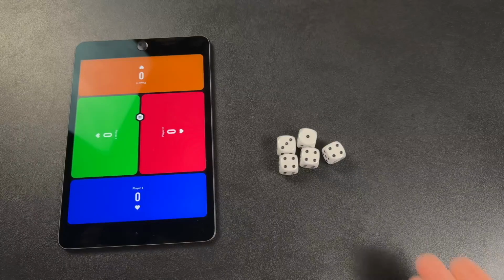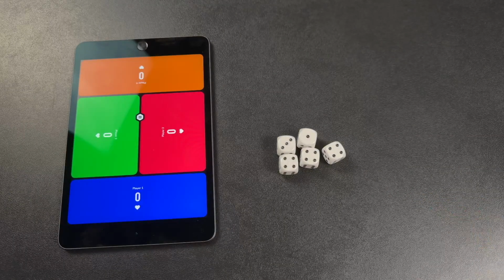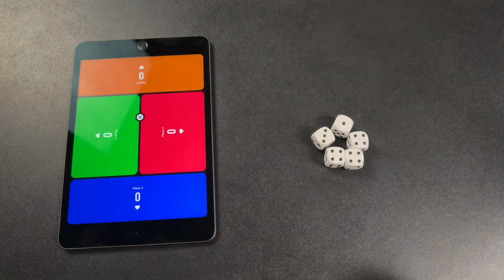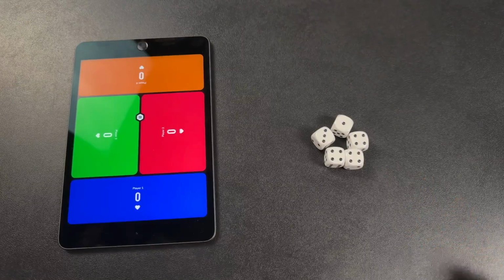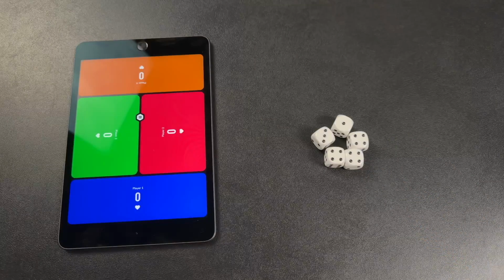And in Hog, you're going to have more dice in the pool. There are a few subtle differences here. First, you will have as many dice as you want to play with. I'm going to play with 5 for this example. And much like in Pig, as soon as you roll a 1, you will earn 0 points for the round.